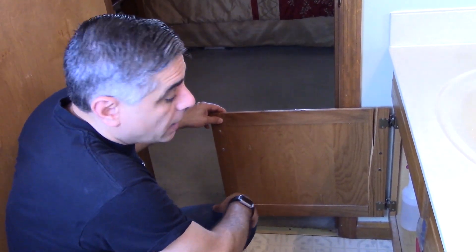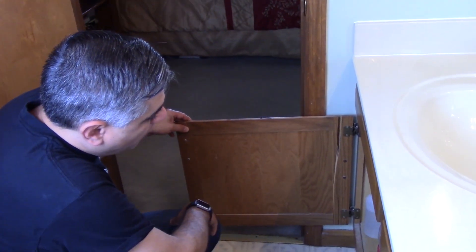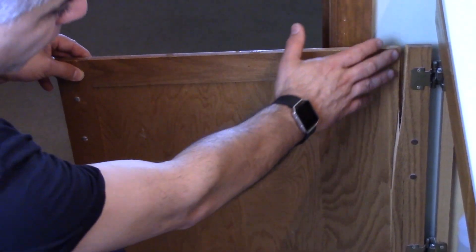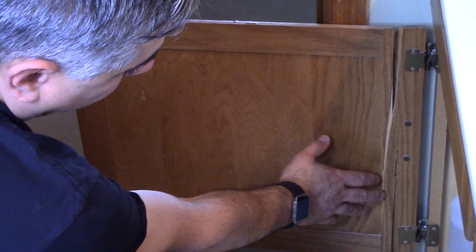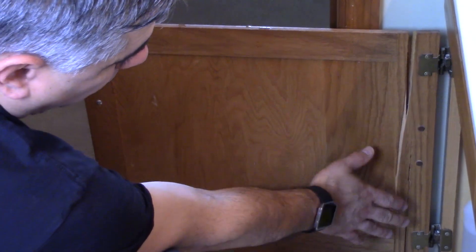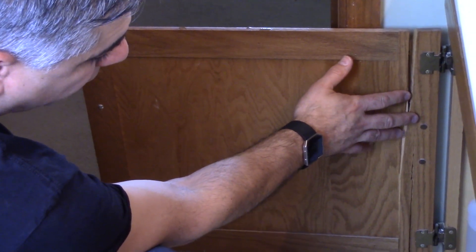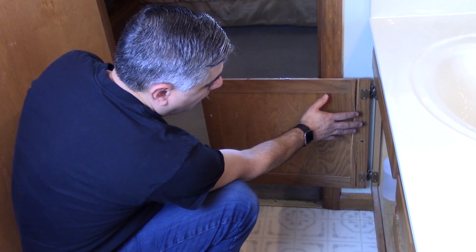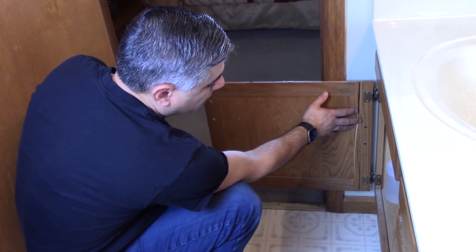Unfortunately, the other day the youngest was walking through here, didn't realize the door was open, and snapped it right off. In addition to shopping hauls and what's for dinner, we thought we'd show you a few things that need to happen around a house to keep everything flowing. You can see right here we've got a nice clean crack, a couple areas where it got bent and split out. I'm going to take this off its hinges, take it outside, try to clean it up, glue it, clamp it back together, and see how it looks. If it holds, it'll just be a tiny expense; if not, we may have to look at getting a new door.